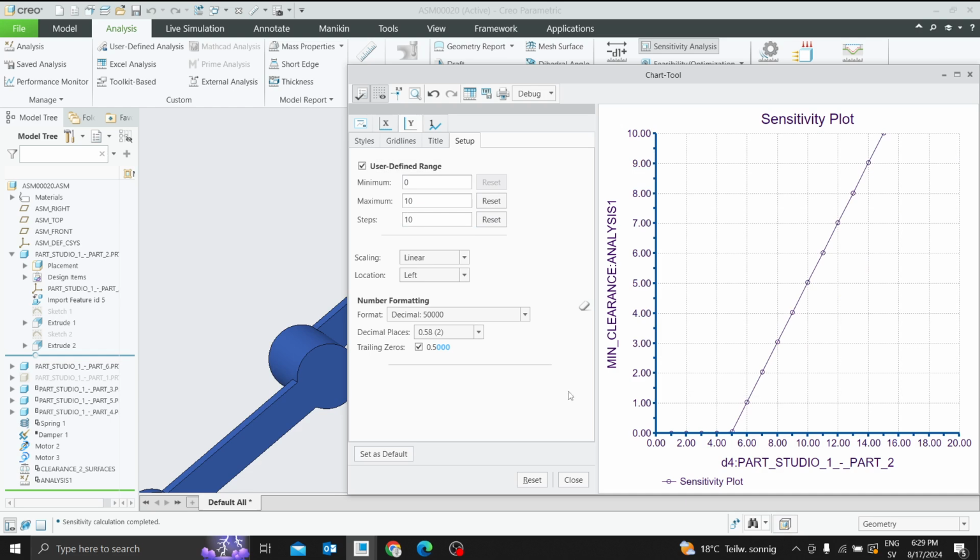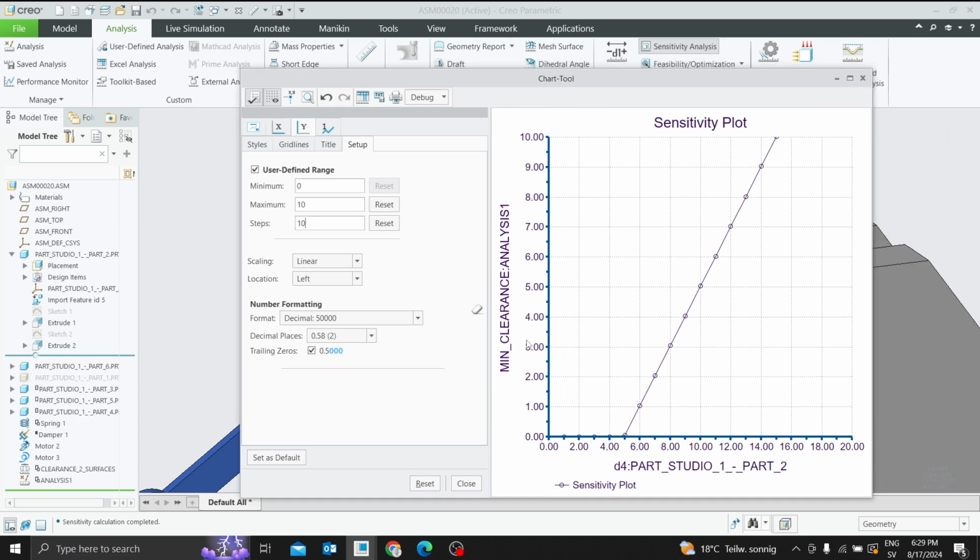Yeah, 10 steps. I can see now that for me to get a minimum clearance of 5, the value is 10, but it might be 10 or 10 point something.